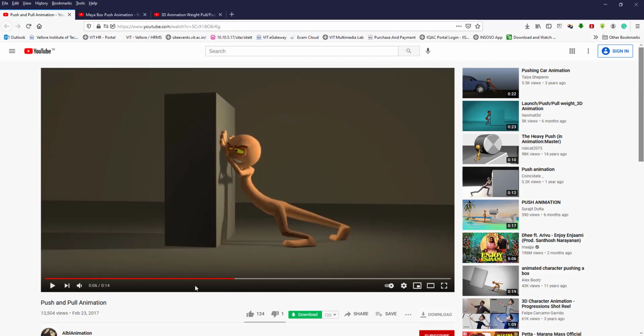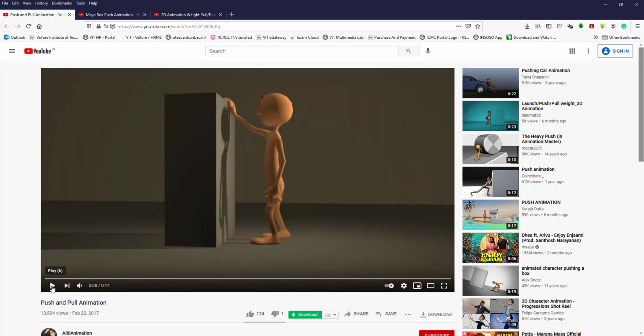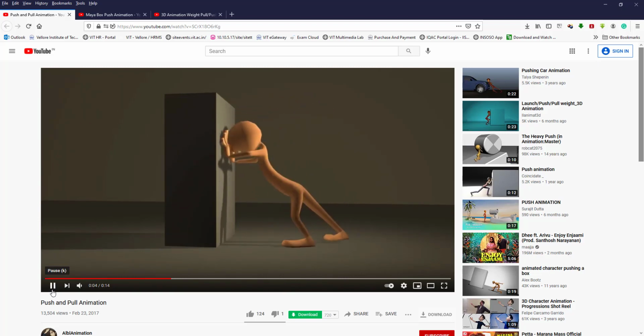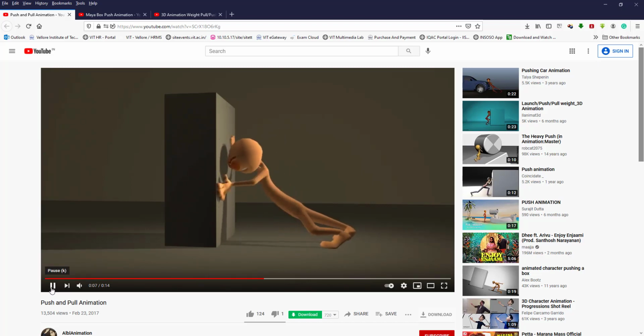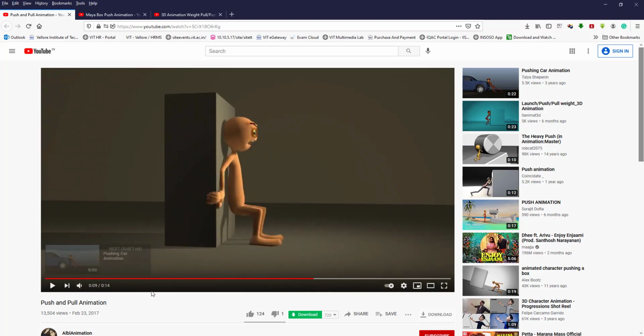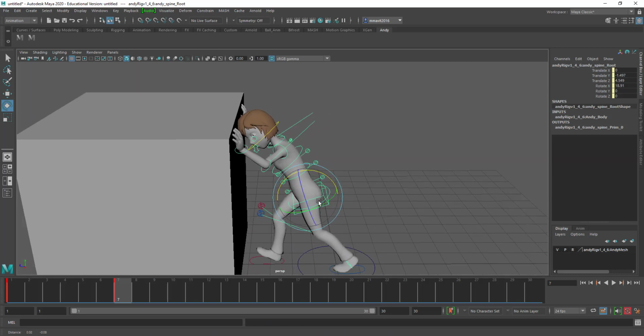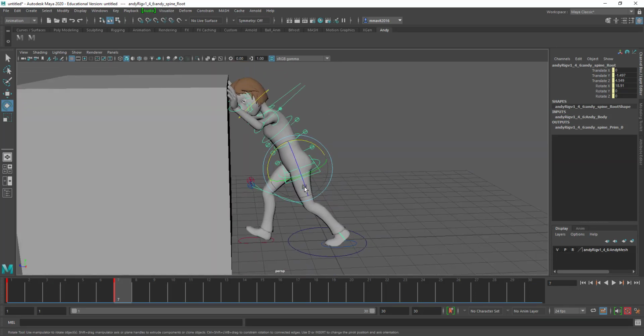I'll play this again, you'll understand what's happening. So this character is keeping its hand, goes back, prepares himself, keeps his hand. You can see a lot of animation happening here, but his hand is fixed here. Okay, so if this is a kind of requirement we have, FK will not work.